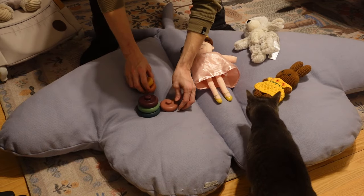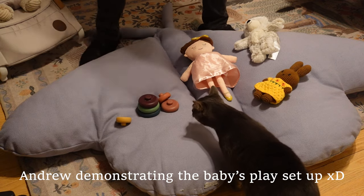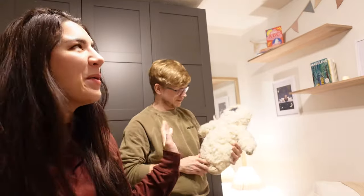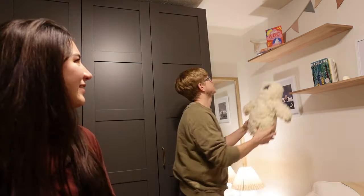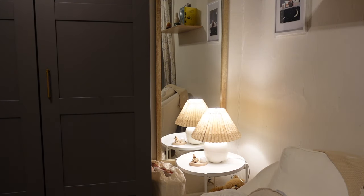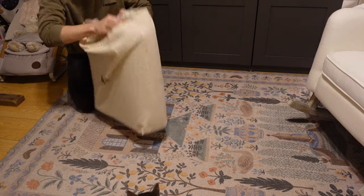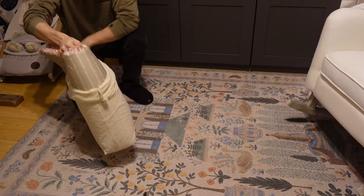We also have a bin full of some stuffed animals that hopefully baby will play with when they're a little bigger, and we have this pillow here that we figured she could use for when she's playing. This is how baby's going to play with her stuffed animals and her little tower of rings. We have this shelf over here with some decorations and cute toys — this one is actually my Christmas decoration that we had to hide from the cats. In this little nook I have a table which I thought could be really useful to put drinks and snacks on when I'm nursing, and a little lamp. Next to it I have a Toki mat which I'm really excited about — this is basically a play mat for the baby.